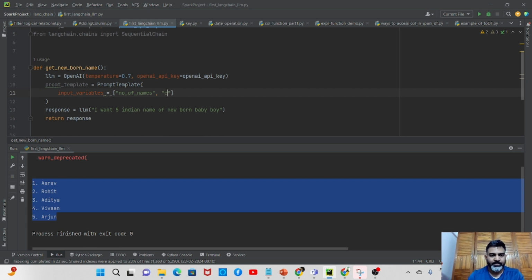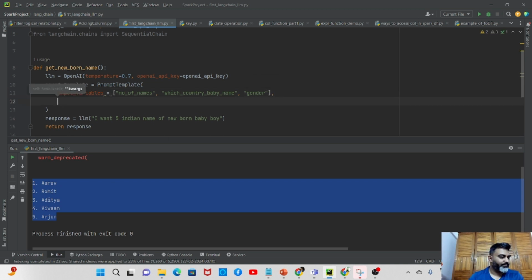Which country, country, baby name would be the second attribute, and then the third attribute would be gender. Okay, and then we can have the template. Okay, so now this template can be this particular line.